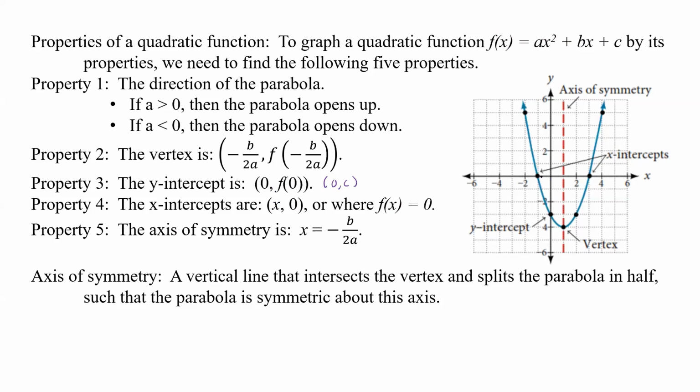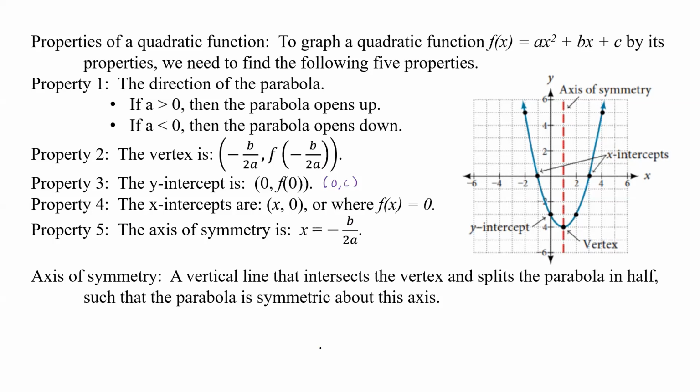In this case, we got the negative 1, 0, and here we got the 3, 0. And then our axis of symmetry, the thing that splits the thing in half, that's just going to be x equals negative b over 2a. And so basically wherever your vertex is, there's going to be the axis of symmetry going vertically through that thing, because remember, your vertex is negative b over 2a is your x, and so if x equals that value, then it's always going to be that value going up and down no matter what.